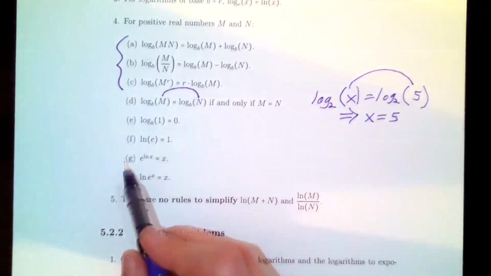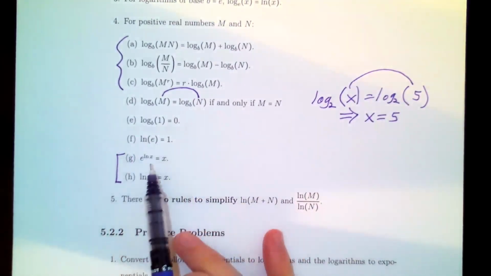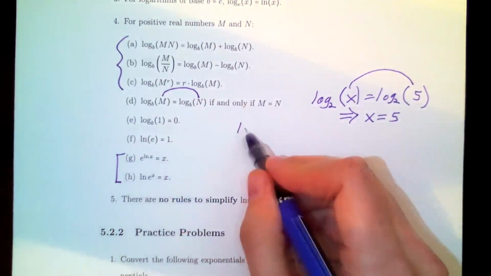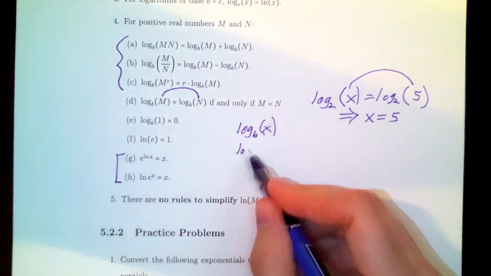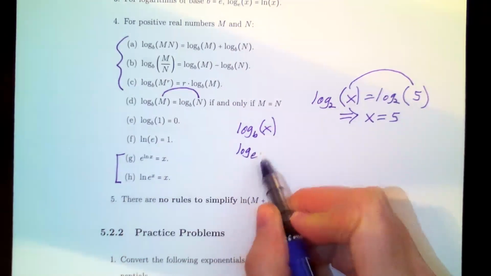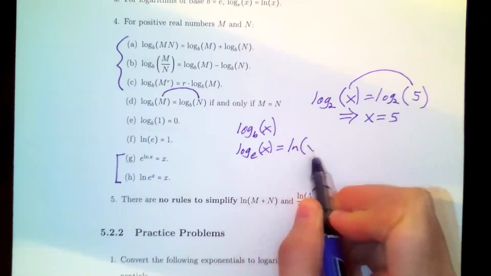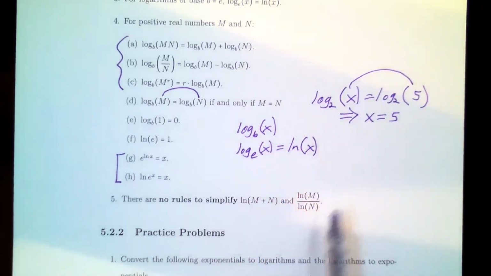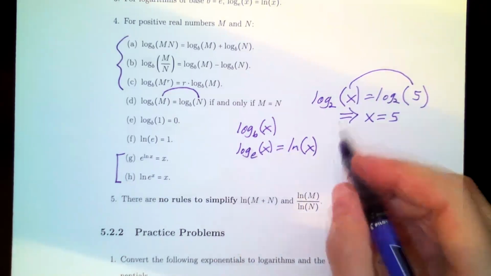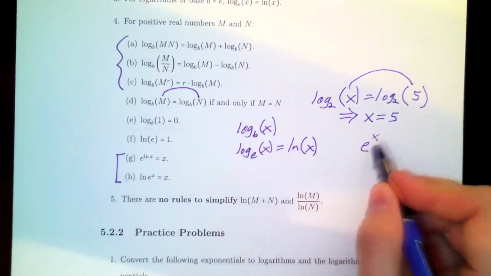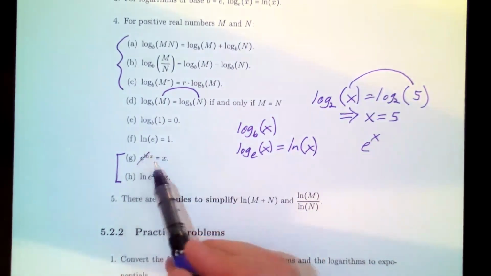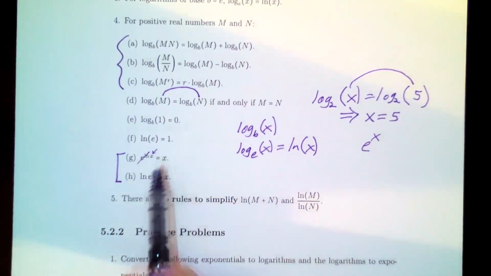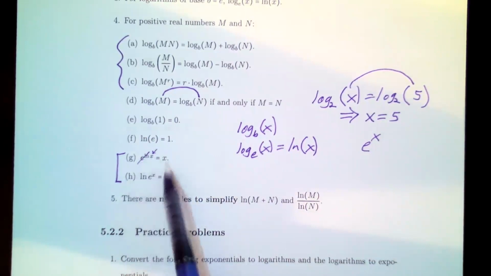Another handy one to know are these two. We talk a lot about log base b of x. In this case, I had log base 2. A very common one, probably the most common one you'll see in this section, is log base e of x. And this is one we talked about last time. That's the natural log. And so we have to remember that the natural log, which is log base e, is the inverse function to e to the x. So in this statement, if I have e to the power of ln of x, e and ln are inverse functions. So they cancel each other, essentially, and I'm left with whatever's in the power. In this case, it's the x. So if I have e to the ln x, e and the ln cancel, leaving me with just x.